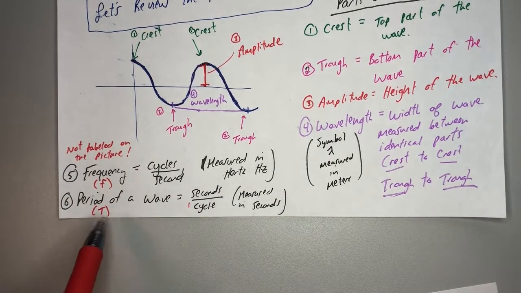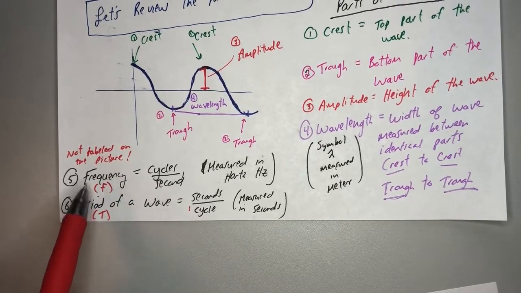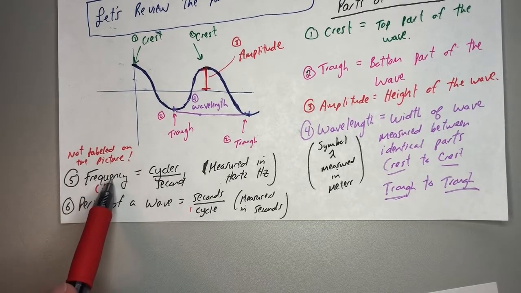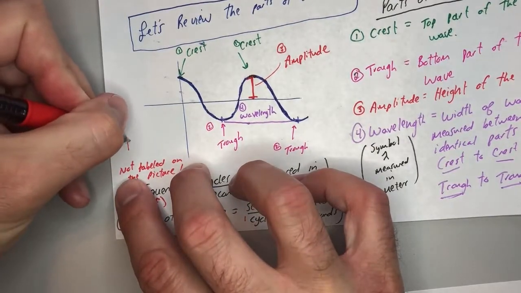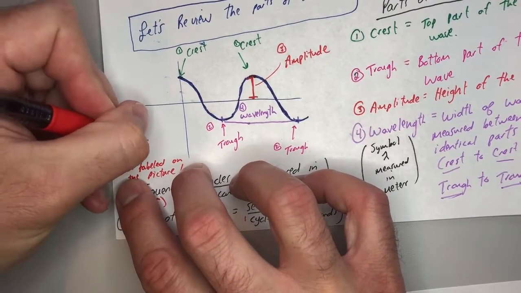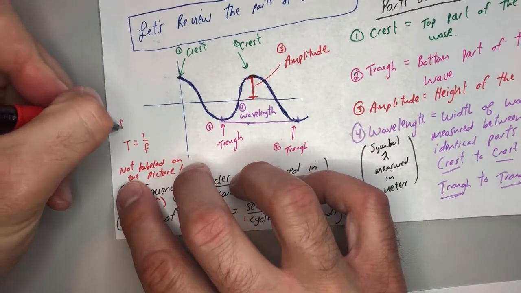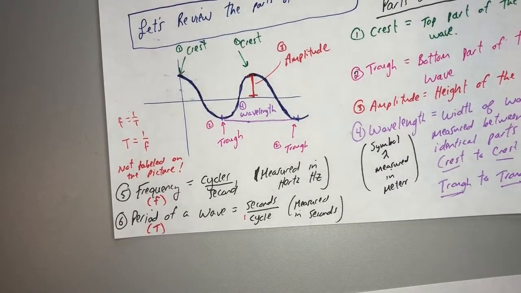And if the period of a wave is really short, that means it completes a lot of cycles in a very short amount of time. And so the frequency would be higher. So it might be notable that as frequency goes up, the period of the wave goes down. If the frequency goes down, the period of the wave goes up. And there is a formula. I wouldn't worry about it. If you want to write it down, great. T equals 1 over f, the period of time equals 1 divided by the frequency. Or frequency equals 1 divided by the period of time, you could do that. It's just rearranging the equation. That's a little wave introduction there because we're going to use those terms quite a bit.